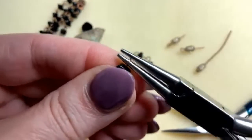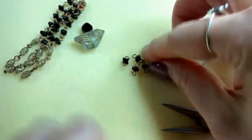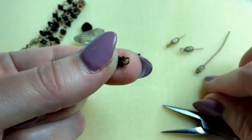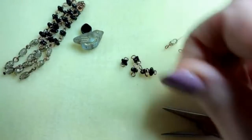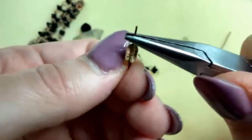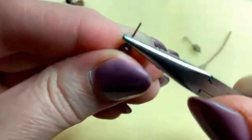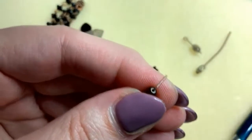Oh, yeah. I don't like to do it with my fingers unless I've got a lot of wire to work with, because it is painful, especially if you're holding a little tiny bead. For me, bicones are the worst. If I've got to do a simple loop on a bicone, and I've got to do a bunch of them, I have to mentally prepare myself for that, because it's a painful experience. It's like we need little things for the tips of our fingers. Yeah, because my fingers get poked over and over.